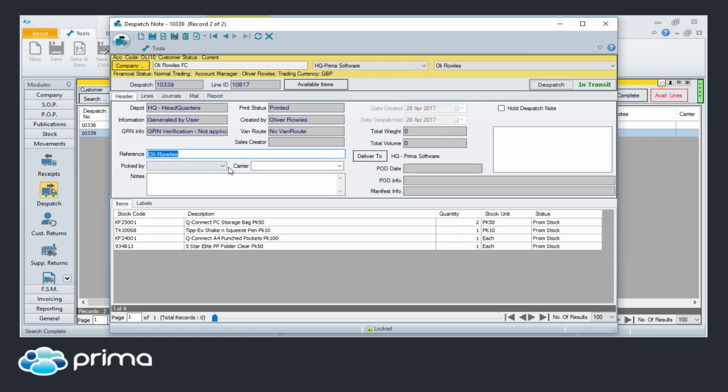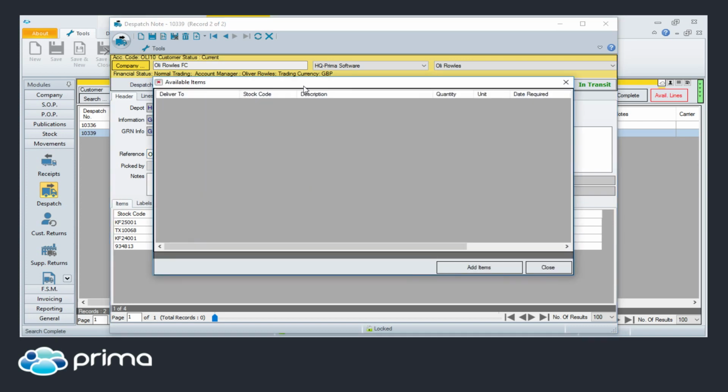Okay, yeah, so within the dispatch note, if for example this company has placed another order today, and rather than sending out 2 delivery notes, you'd rather just collate it onto the same one. So what you can do there is your available items within this dispatch note looks directly into available lines, and you can then say, right, okay, well, for this company I want to add some more lines onto it.